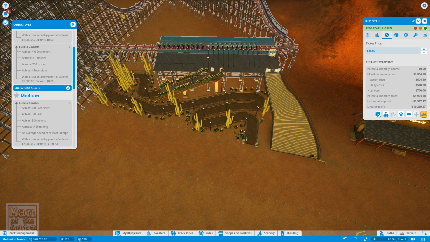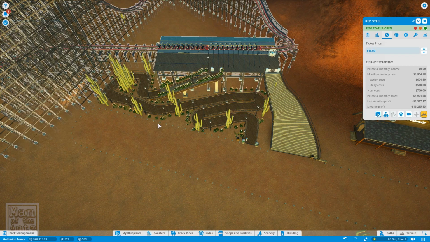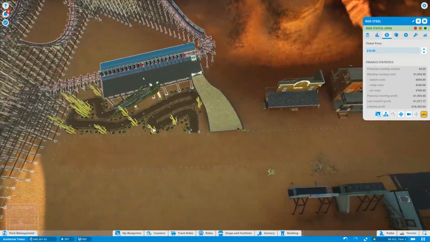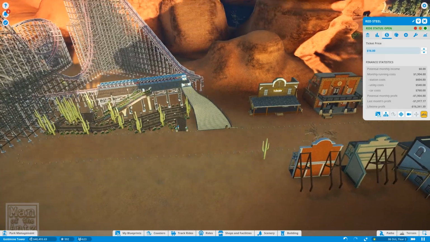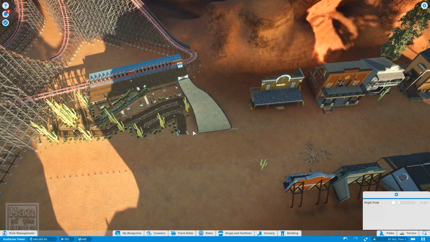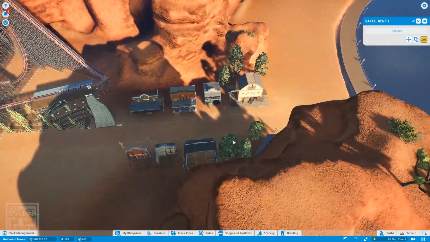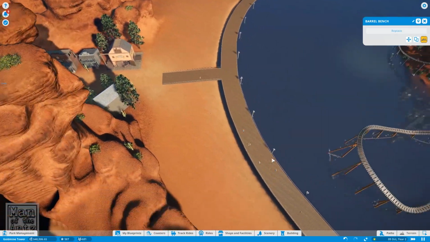So we've hit 600 guests for the easy. We've done none of the easy coasters yet. And obviously we're nowhere near the medium guests quite at the moment. Well, that's in a different place, isn't it? Let's move these things a little bit. Why is nobody coming? Oh, here we go. Here we go.